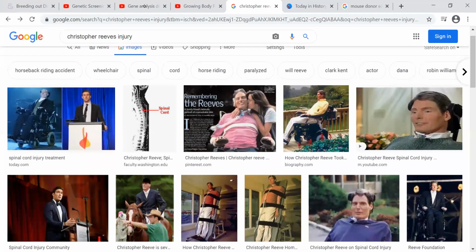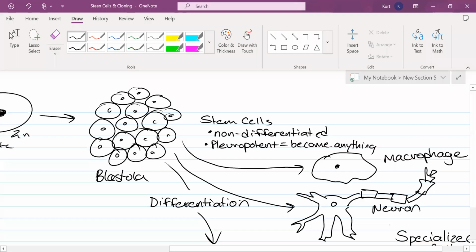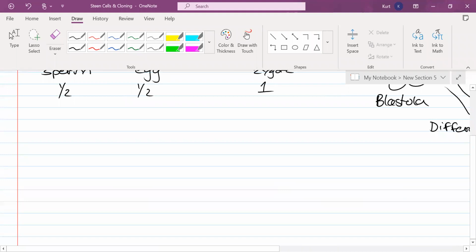However, with the invention of stem cell research and technology, perhaps those stem cells could have been implanted in his neck and heal his wound and basically give him a brand new spinal cord. But he died in 2004, and he never got to realize the advances that we have achieved with science and technology regarding stem cells. And so the big issue in those days was the source of stem cells. The best source of stem cells is embryos. They're called embryonic stem cells.